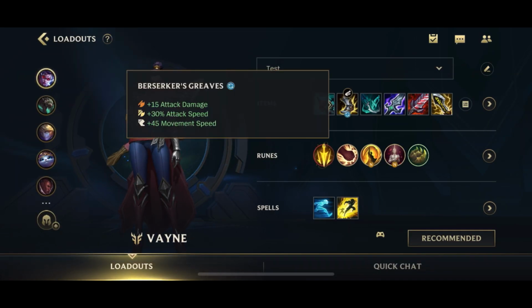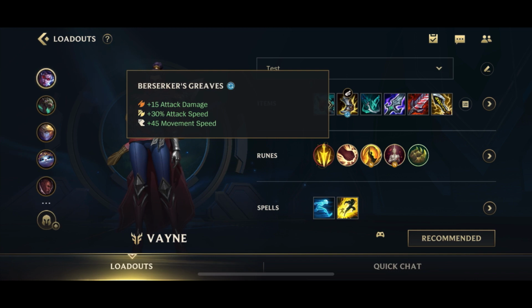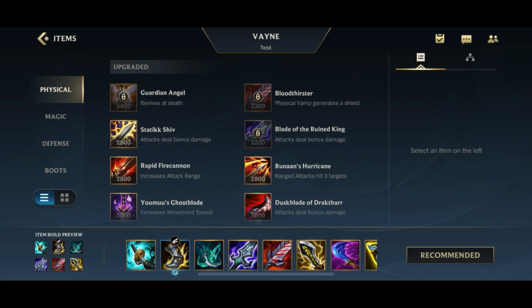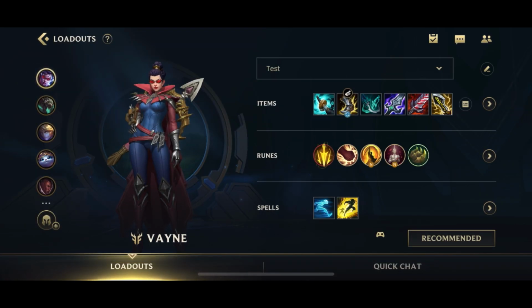But the main reason why you go for Berserker's Greaves early is because although you do have enough attack speed eventually, at this point in time, getting this huge spike in attack speed with 30% extra attack speed, and that 30% attack speed costs you 1400 gold, is a really strong power spike in the early game, which is why Berserker's Greaves is still really good. So the long and short of it is, you can either go for Berserker's Greaves or one of the defensive boots, depending on the situation and your personal preference.